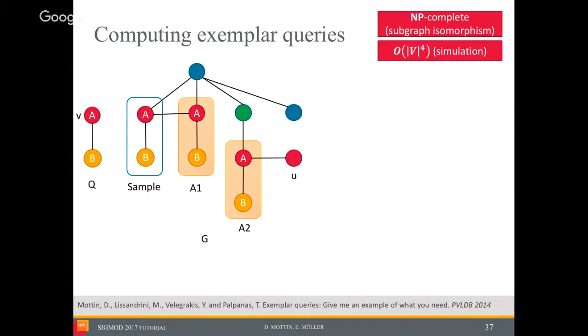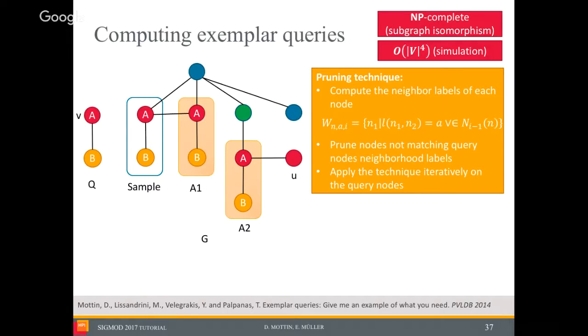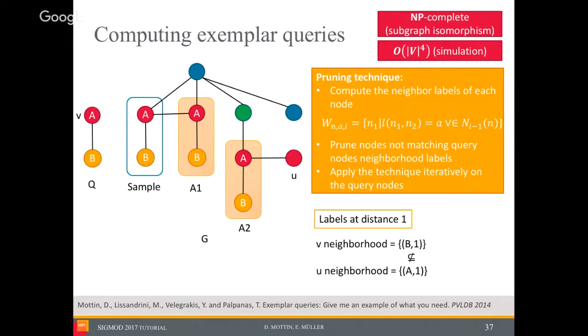So in the exemplar query paper, they have proposed a method that is still based on the neighborhood of a node. For each node, you represent the neighborhood, and then instead of matching the entire graph, you use these pre-computed tables or vectors in order to speed up the computation. Of course, you can also construct indexes on top of this. You can do a lot of different things.